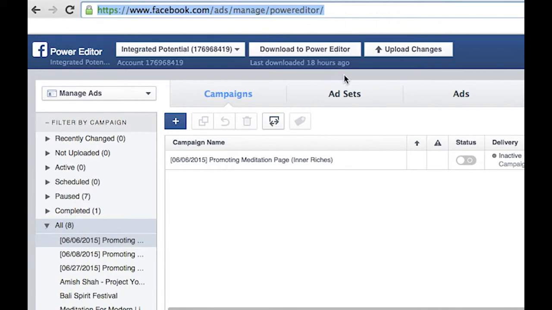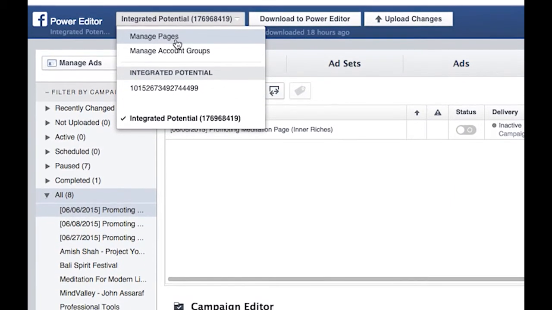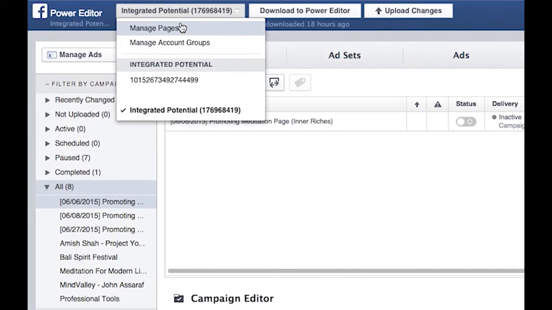Now, when you first come into Power Editor in the old version here, you've got your different accounts here, and within that you can also manage pages, which is the same thing as the posts menu in the new interface. You can also create account groups if you have multiple campaigns and brands and things that you're managing if you're more of an agency. And then you have your different accounts here. Quite often the accounts will just be a number, so you have to get used to knowing what number is what and who is who. It's nice when you actually have titles to them. That depends on the settings that that campaign or that ad account is set under.